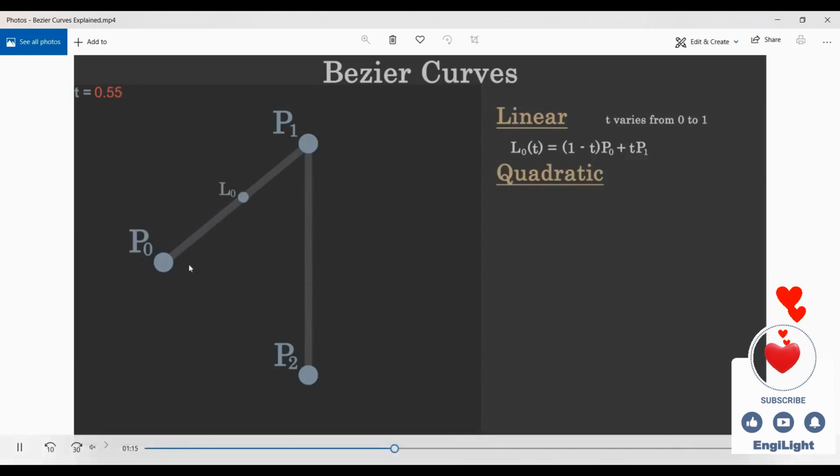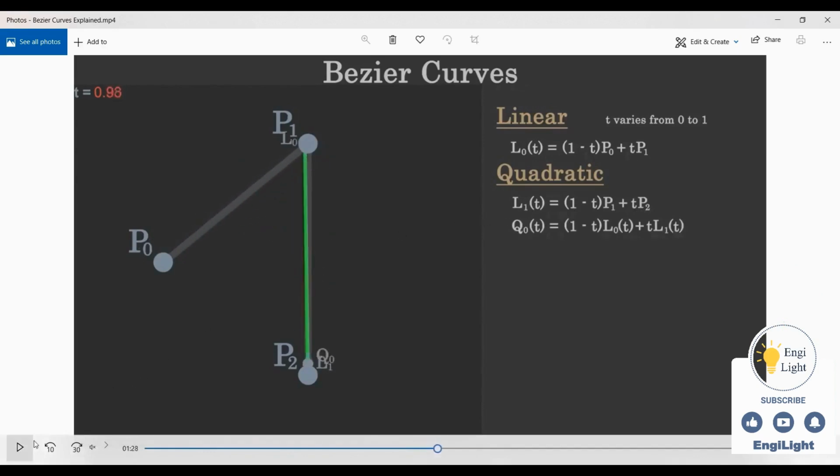Next, it adds a third point called P2. Just like before, it creates another moving point, L1, that travels from P1 toward P2 as T goes from 0 to 1. It writes the same kind of equation for L1, again using the parameter T, so L1 moves from P1 to P2.